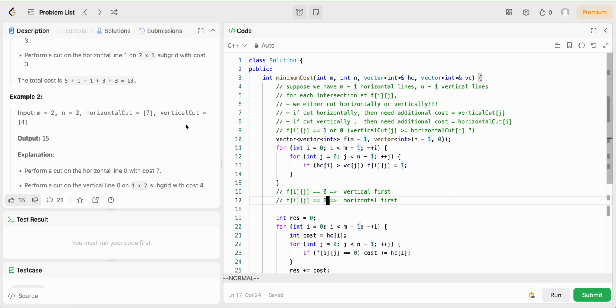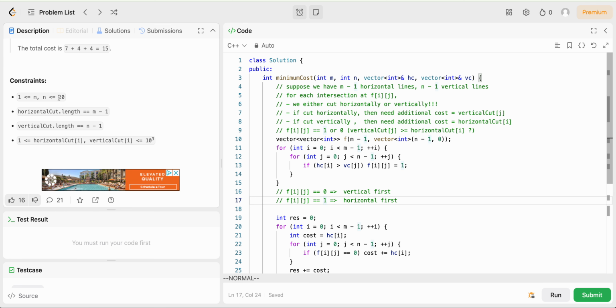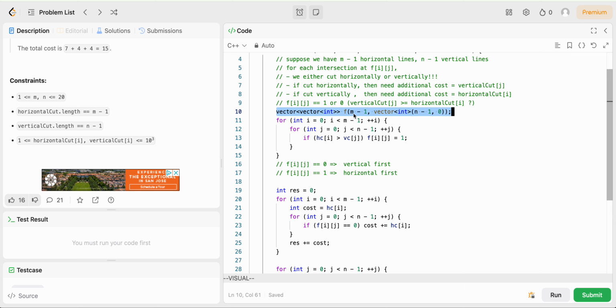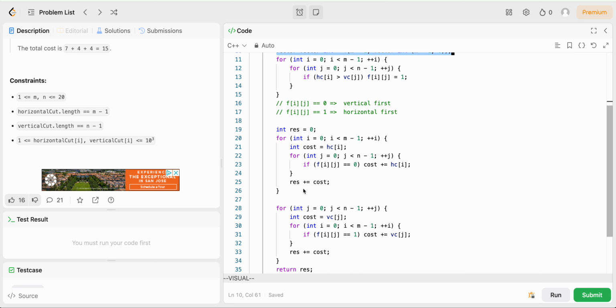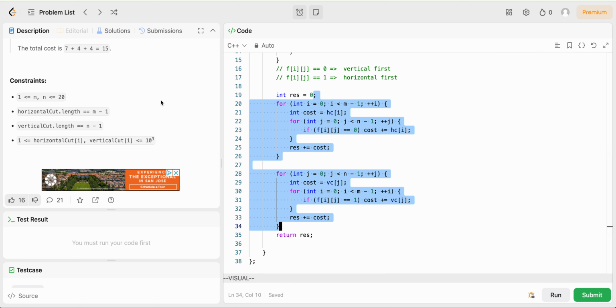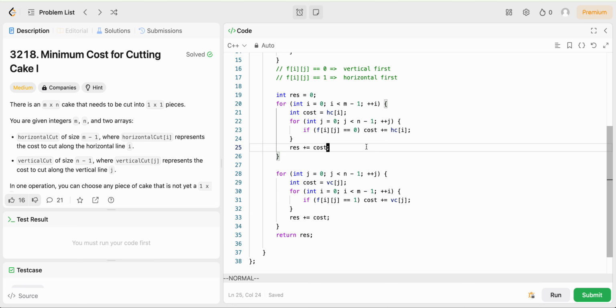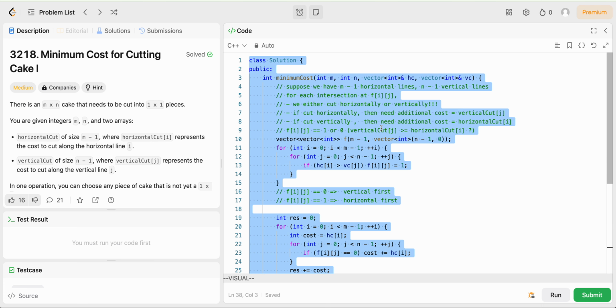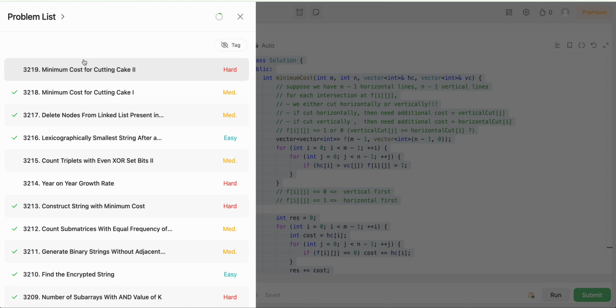However, this can work because the numbers are very small, right? But in this question, now it's on the order of 10 to the fifth, so we cannot use this 2D matrix to remember all the values, because it will run out of memory. And also, these for loops are time consuming. It will exceed the time limit. Then how to do it? Actually, we can copy this solution to our current version.